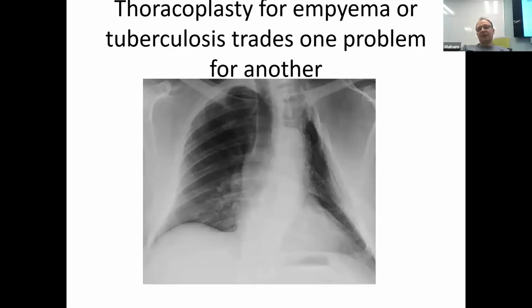Here's another, this is kind of old school, we don't do this anymore, but thoracoplasty for tuberculosis. You see they took out a chunk of the chest wall here and the lung, just cut that tuberculosis out, it goes away. It's not a terrible idea, especially before you have quadruple drug therapy. This patient obviously is going to have restrictive lung disease. They have thoracic cage abnormality, they have less lung in there. I just like this x-ray. Look at how close the ribs are together. I mean, this lung probably doesn't even do anything.